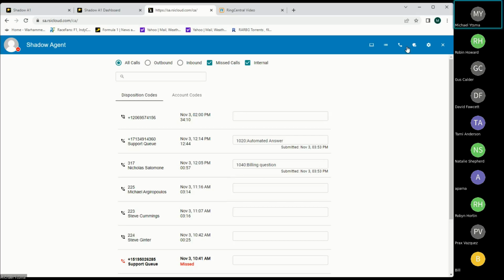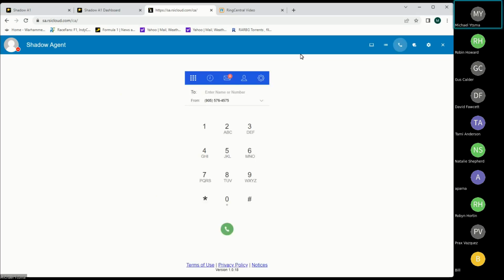And then you have the little phone icon. This will be an embedded phone, so you can use that as your phone. This icon you probably won't have. That's where I can go in and state who's an admin, who's not an admin, as well as update those presences or those additional do not disturbs if you have those.